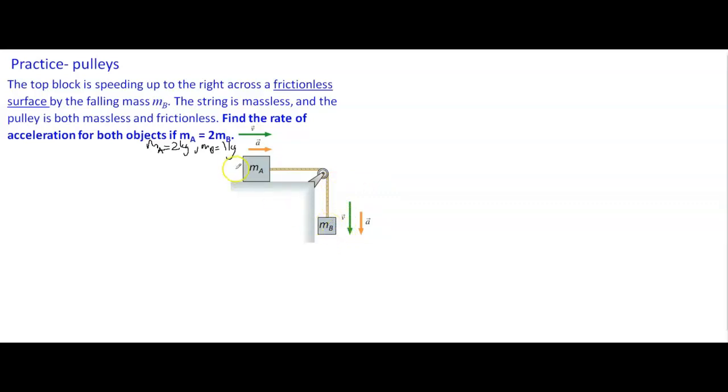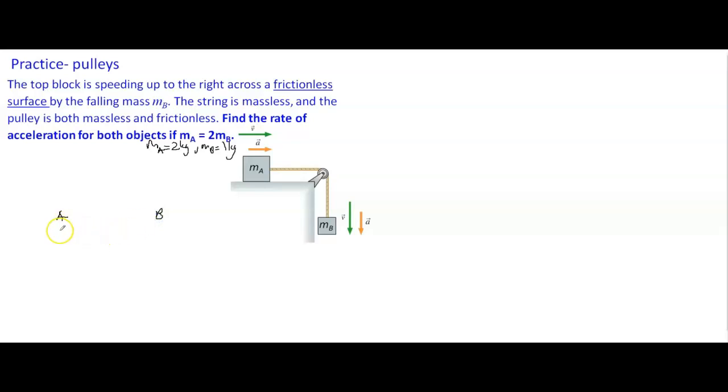And so the reason why block A is moving to the right is it's connected to a rope on to block B, and it also sits upon a frictionless surface. So it's really easily going to be able to slide. So here we go. We're going to have block A, and I'm going to again draw block A and block B to distinguish between the two.